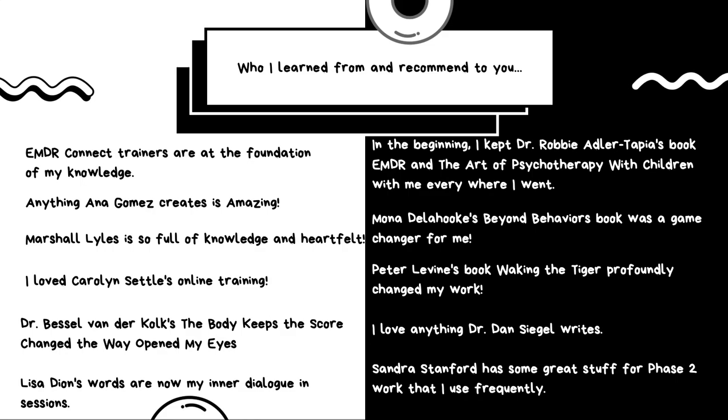So Anna Gomez was one of the first people that I heard about in my basic training. There wasn't a lot of kid components there in my basic training, so I just went right to Amazon and I bought her book, and I read it. Some chapters I read over and over again. It's really cool how it's one of those books where you can read a chapter and then go do some sessions, read that chapter again, and it speaks to you in an entirely different way. Anything that she does is really good. So if you get the chance to go to one of her trainings, definitely do so.